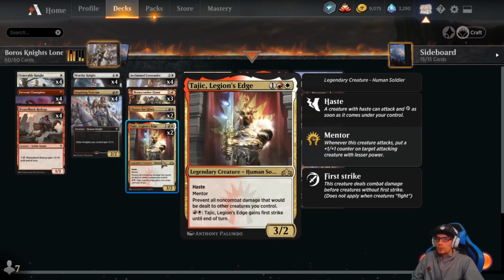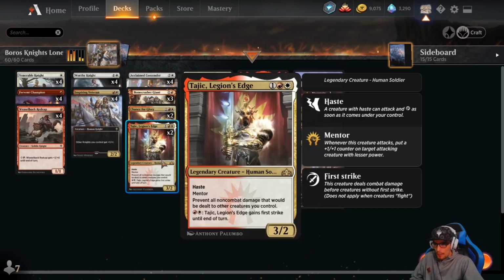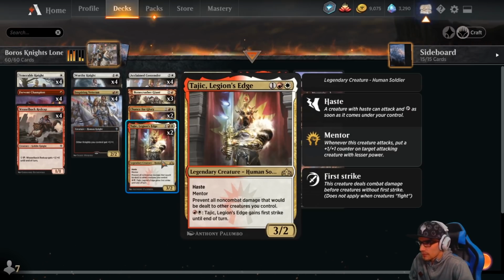2 copies of Tajic, Legion's Edge. This is a 3/2 non-knight creature, one of our only creatures in the deck other than Bonecrusher Giant that isn't a knight. It has haste and mentor, prevent all noncombat damage that would be dealt to other creatures you control, and then we can pay 2 and Tajic, Legion's Edge gains first strike until end of turn.